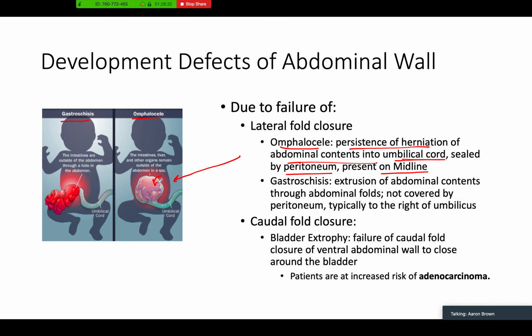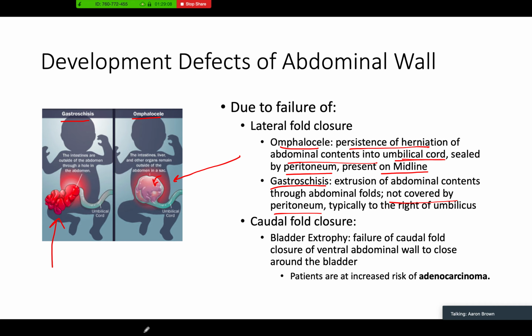Because it's still in the umbilical cord, it should be in the umbilicus, which hopefully is in the middle of the abdomen. I've never seen an umbilical cord or an umbilicus on the left or right. That would be kind of unusual. So it should be right in the middle. The thing that they're going to ask you questions about and expect you to know the difference between is our gastroschisis. So gastroschisis, it's going to be very similar to omphalocele. The big difference is it's not covered in peritoneum. It's just going to be open to the air. Okay, and so this is going to be just free, zero membrane here.